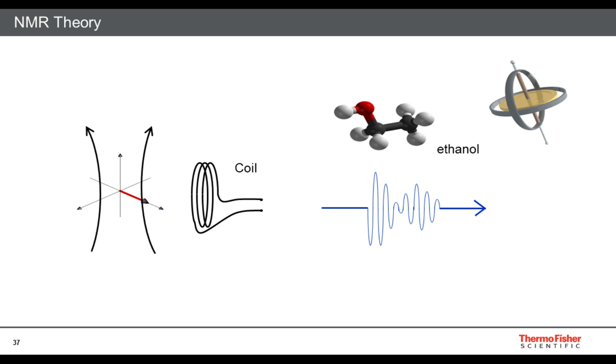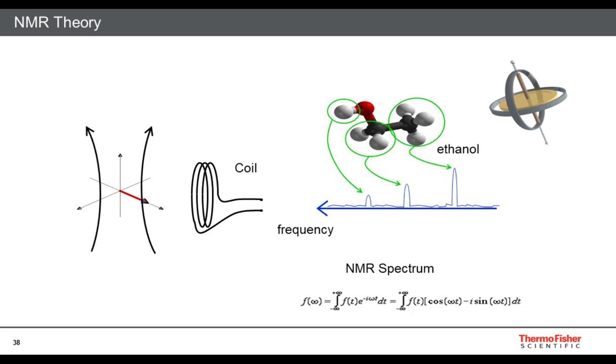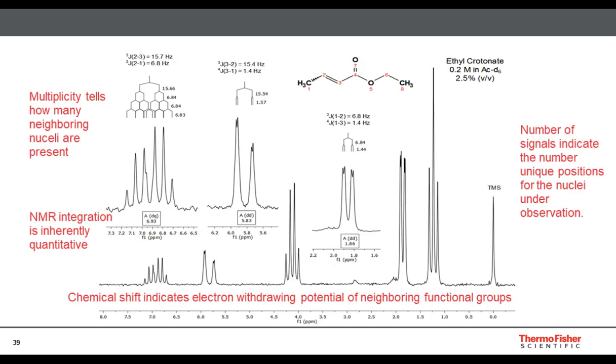They all have their unique characteristic frequency and will result in their own FID. Those all get piled on top of each other during the measurement, however, and so we get some very interesting squiggly lines, which through the same Fourier transform process that we used in infrared, we can use to transform from the time domain into the frequency domain, and we get an individual unique signal for each of the three hydrogen types.